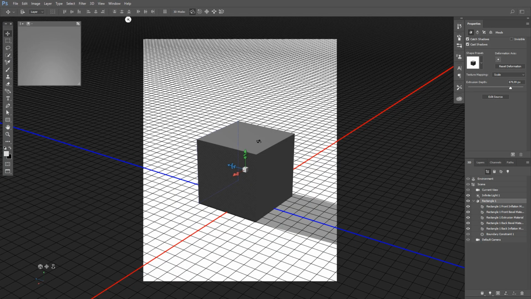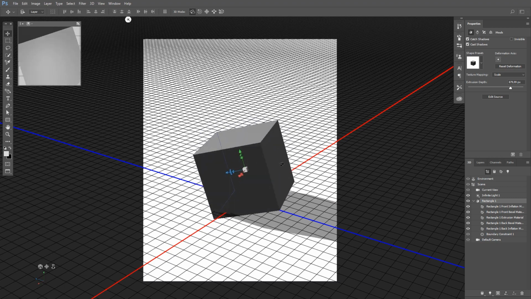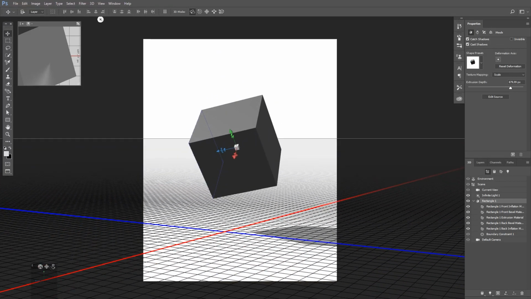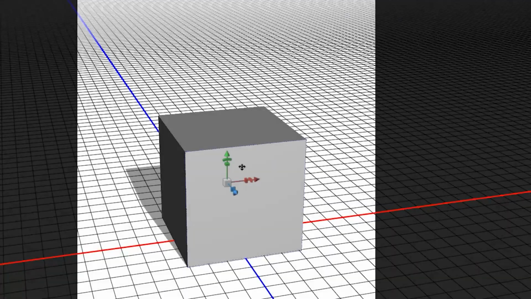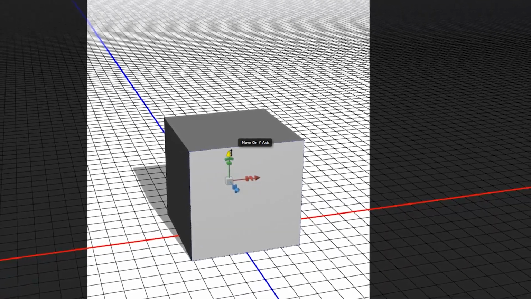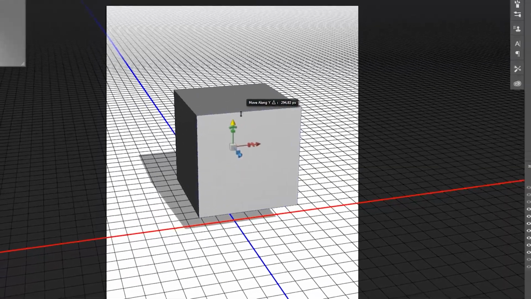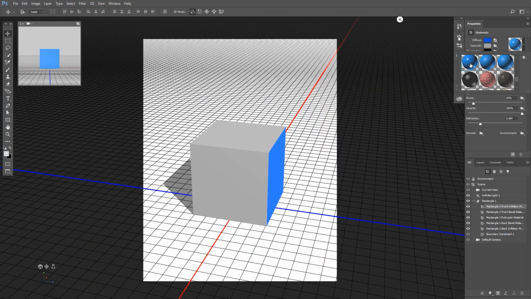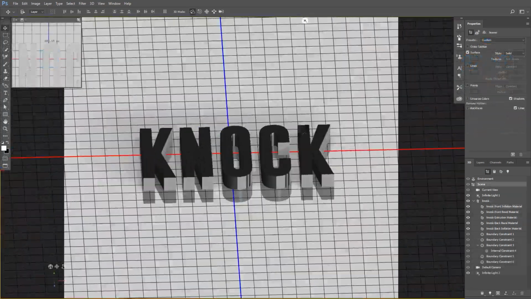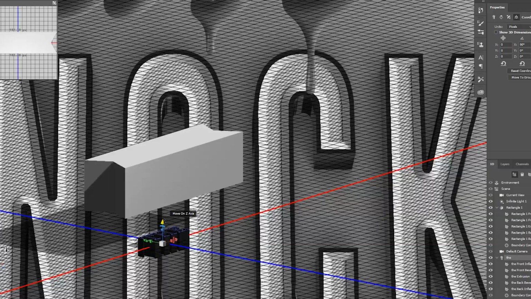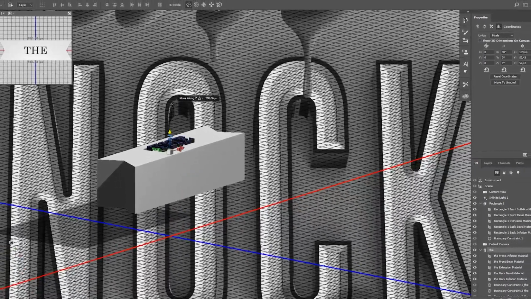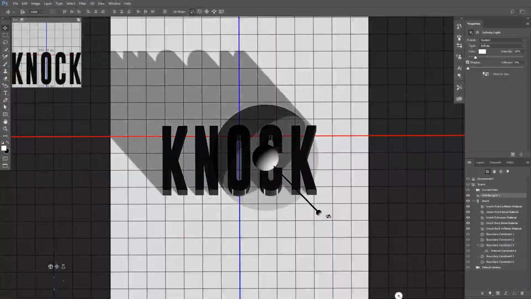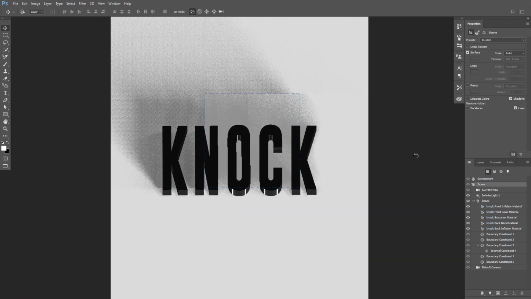Working with the 3D interface in Photoshop for the first time can be a little intimidating, but I will walk you step by step through how to create a 3D poster and explain all the tools along the way. We will start by getting you familiar with the 3D interface and understanding how to use the tools to control a 3D environment. Then you'll learn how to create 3D objects and apply materials to them, how to create reflections and realistic shadows. You'll learn how to combine multiple 3D objects and apply separate materials to them to create more complex designs, and how to create directional light sources and shadows and apply lighting effects.